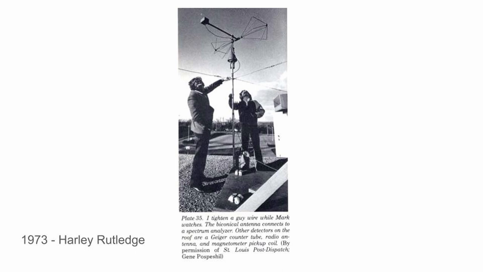Some scientists have tenure and don't really care what you think about them. Harley Rutledge was one of those — he was chairman of the physics department at Southwest Missouri. There was a flap in his area and he actually did a scientific investigation, encountering these objects. He did not have an explanation for them. It's one of the better unfunded scientific efforts undertaken in the entire history of the phenomenon — this was in 1973. There is a book about it, but it's really hard to get.